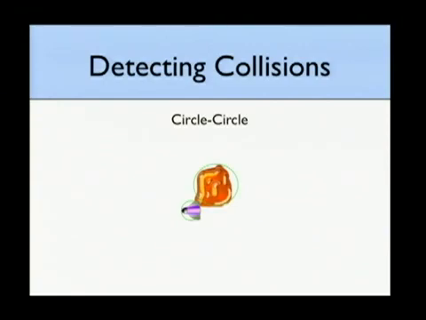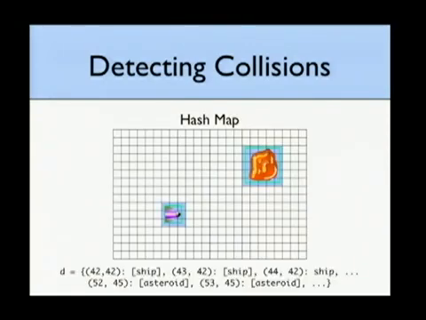The third type of collision detection uses hash maps, where we take the playing area and divide it up into buckets about 10 pixels by 10 pixels, or maybe 16 or 8, depending on what works for your game. Then for each of those buckets, we go through all of the images in the game and figure out which buckets the image is in, even in just a small part. We can then quickly test, say for the player: the player's in these 9 buckets, so we can quickly test whether there's anything else in any of those 9 buckets. And we can say, right, there's something in there.